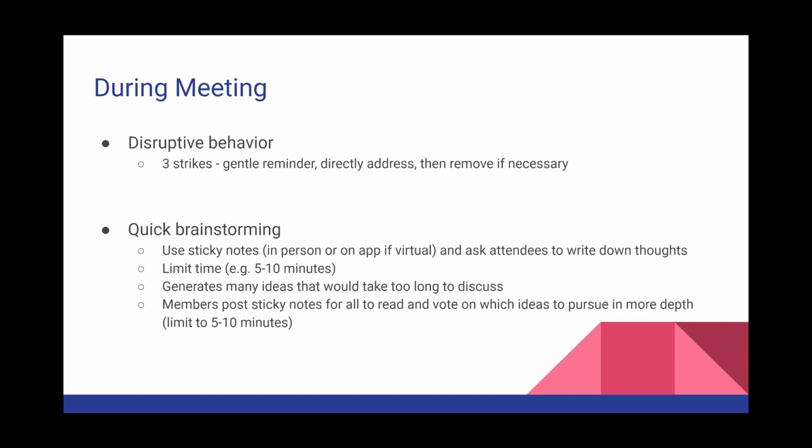And typically a good way to vote on them is to just make a dot on the sticky note or add a sticker to the sticky note to indicate which topics they want to continue discussing. This ensures that all ideas are heard, that nothing is cut off before somebody is able to make a decision. So a lot of times it might be dependent on the person who is raising the idea whether or not that idea happens. This also makes sure that nobody's idea is shut down before they are heard completely with their idea.